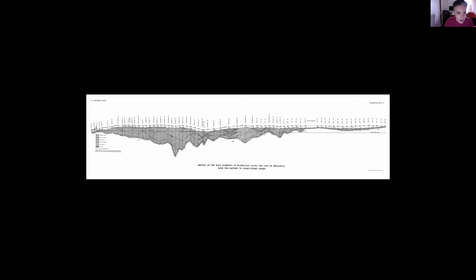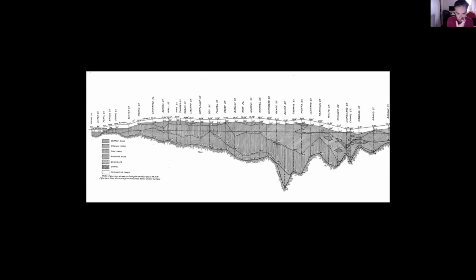So here you're starting from the Battery. Let me see. Here's a better view. So this is the Battery down here, right? And you start here and you're going uphill till you get to, it's kind of a plateau. And then City Hall Park is right about here. And then you continue, and then this dip down is to Canal Street, which is basically, you can see by Canal Street, you're at sea level, which is why Canal Street floods a lot. And then you start to go uphill again. And then I'll continue that in a second.